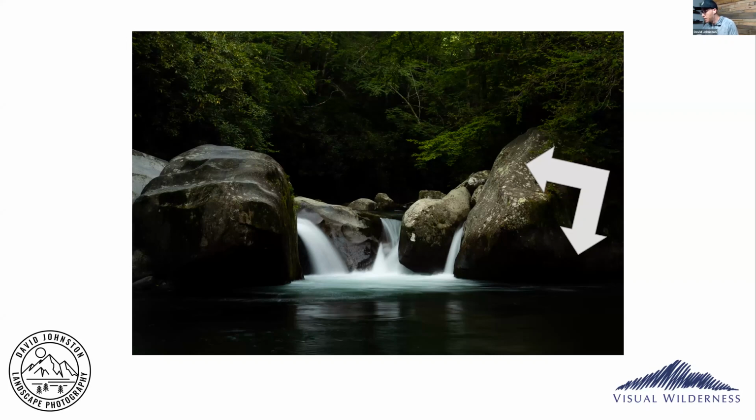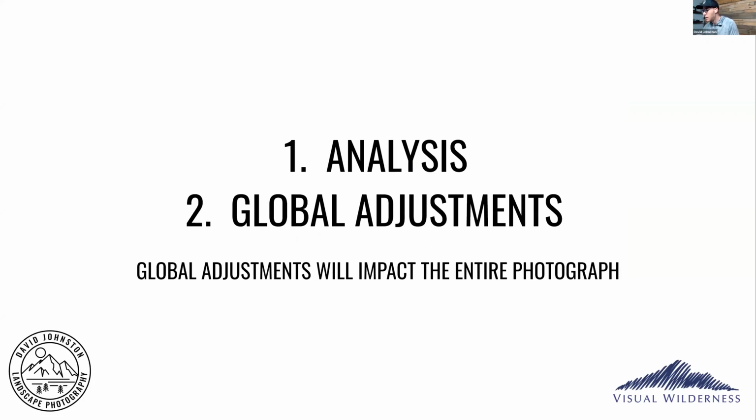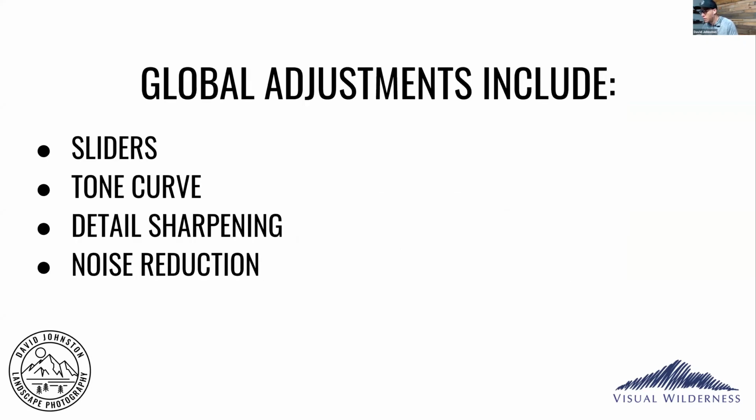This is the finished product of what I shot there. The raw file is much flatter than this. So looking at what you want to adjust when you start leads to how you approach that. And that how is through your different adjustments. First, we need to start with those global adjustments, the overall adjustments of what you saw when you were photographing this. Global adjustments impact the entire photograph. They're those types of adjustments like your overall exposure, your overall contrast, vibrance, saturation, even tone curves, something getting into that.